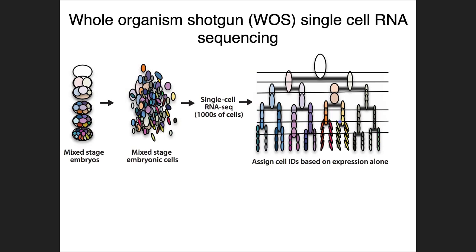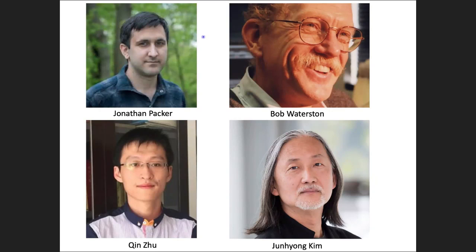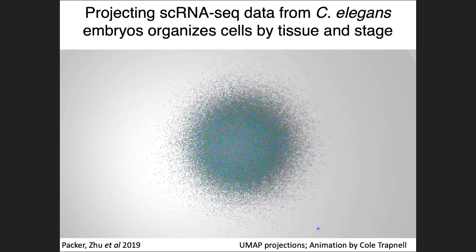And in most organisms, this is a discovery operation, where we know the basic broad brushstrokes of how cells are committed to different fates, but we don't necessarily know all the details. In C. elegans, that's not true. We actually know the right answer for this, so this is a great test case to see how well we can do. This is work from a great collaboration with Jonathan Packer, who was a grad student in Bob Waterston's lab and co-advised by Cole Trapnell, and Chen Zhu, who's a grad student in Jin Young Kim's lab in our biology department at Penn.